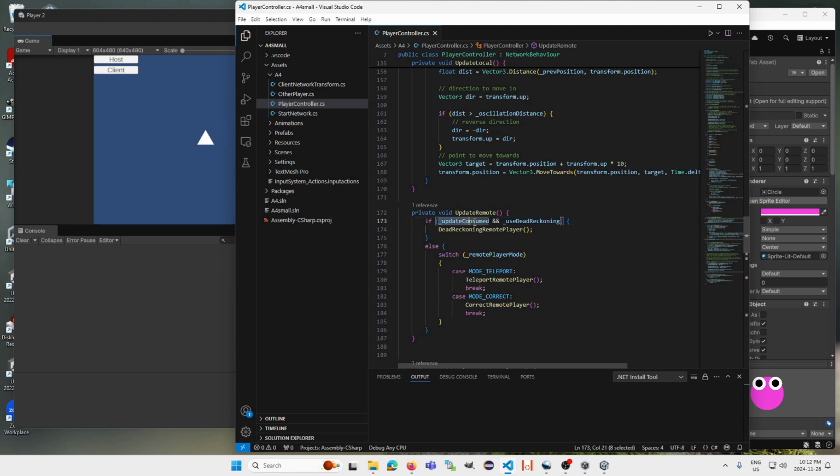If we have already consumed the most recent network update and we're using dead reckoning, we're going to call the dead reckoning function right here. If we haven't consumed the most recent update, then we are going to either teleport to the new updated position, or we're going to smoothly move to the new updated network position.